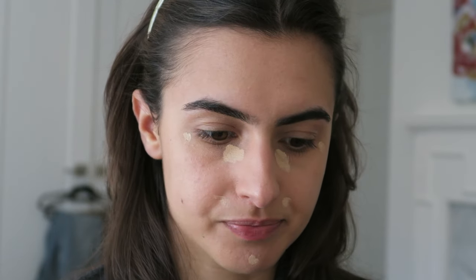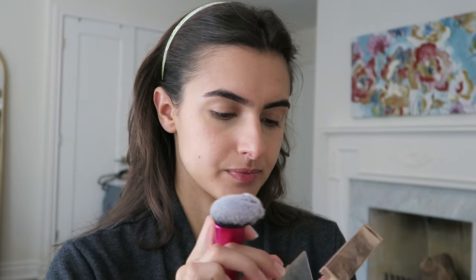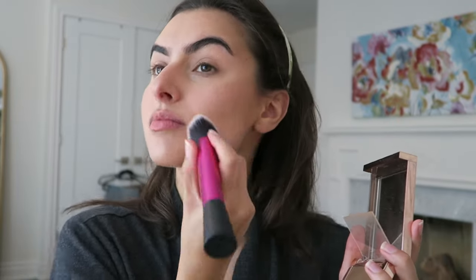I kind of just highlight the center of my face. Now I have a good solid base but it definitely looks like I'm a bit washed out — I need to bring back some of the natural shadows and contour of my face. My favorite way of doing that is the Patrick Ta swapping palette, where you have a contour and then a bronzer. It makes it really easy, especially if you're a beginner. The lighting is so harsh it doesn't look like it made a difference, but I promise you it does — see the shadow it's creating.